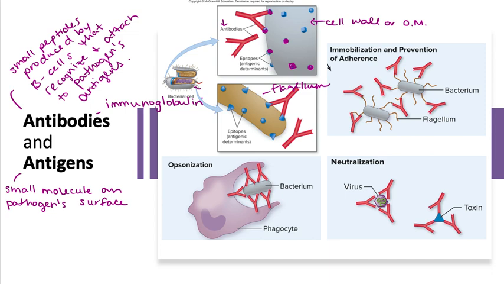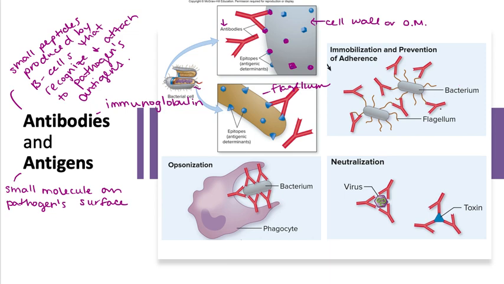All right, and so antibodies will do several things to a pathogen. One thing they do is they mark it for destruction by a phagocyte. So macrophages, for example, will recognize antibody-marked pathogens and then engulf them. Kind of like opsonization with the opsonins, antibodies can also act as opsonins so that macrophages can attach to the pathogen and engulf them. So an antibody-marked pathogen is going to be much more likely to undergo phagocytosis than an unmarked pathogen.